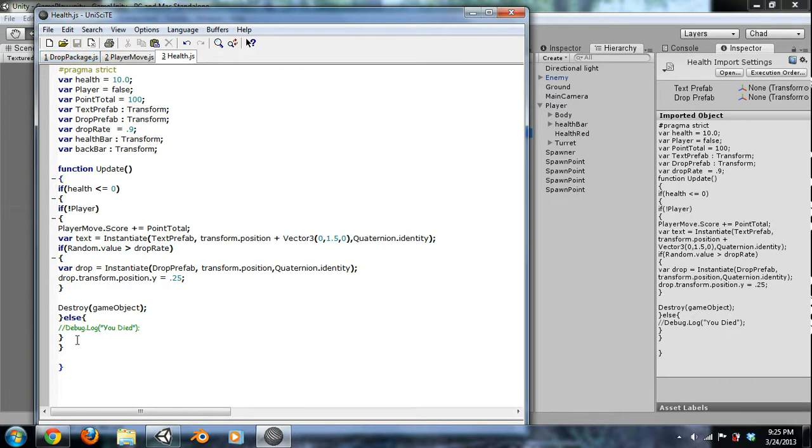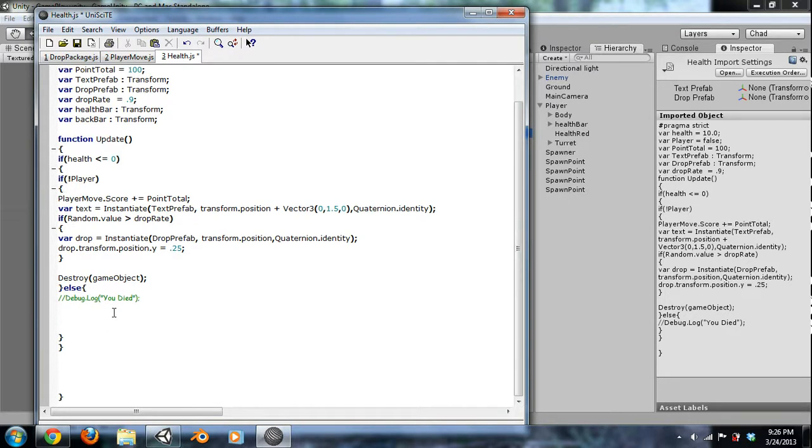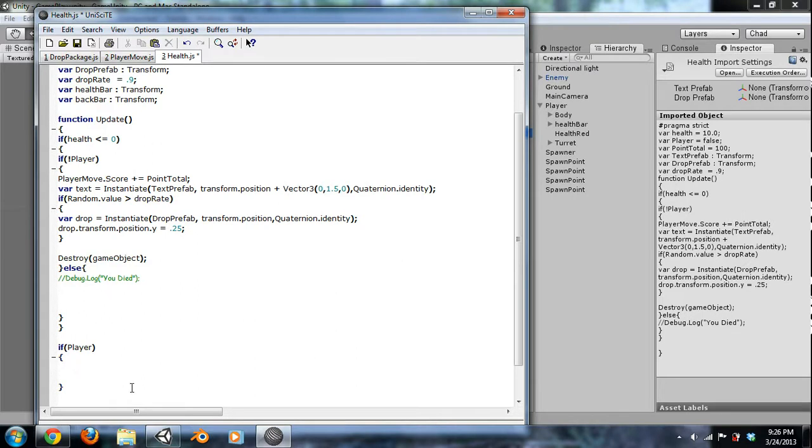And then in this update, we're going to make an if statement. If, actually, we could probably put it right here, couldn't we? If we are the player, no, we don't want it in there. If player, we want to make the health bar equal camera, we will call this main camera. This is going to be a variable that we're going to declare.